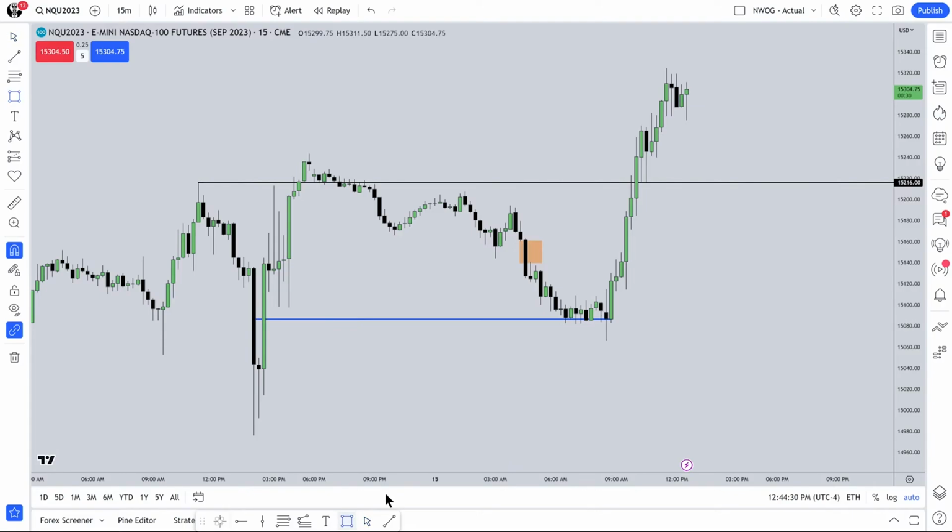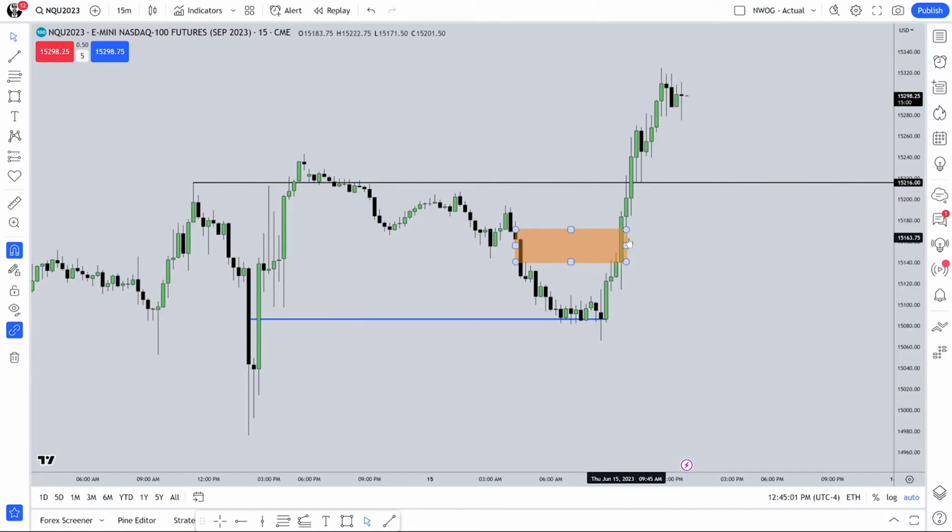All right, if we were looking at both fair value gaps like this, which one's higher? This one, right? So to identify and map this out, we use this one as the high and we drag it down to here. So all of this is a balanced price range. It should never come back down and through the midpoint of that, meaning there would be a small portion of this gap left open. So let's play devil's advocate for a moment.